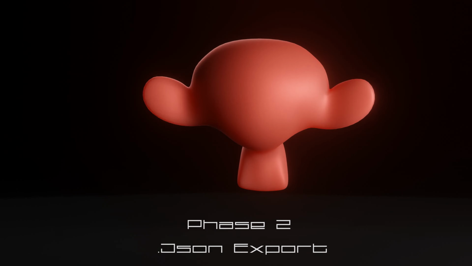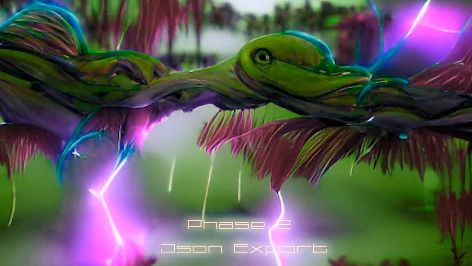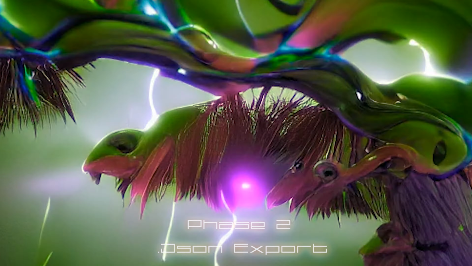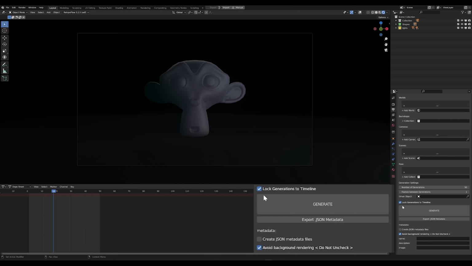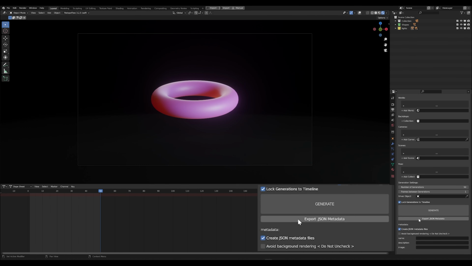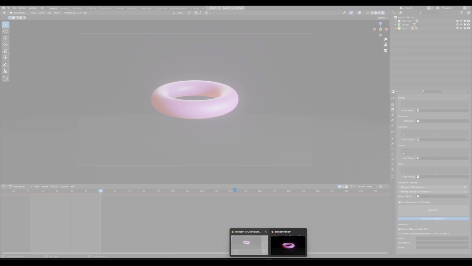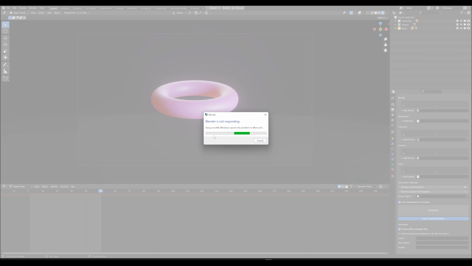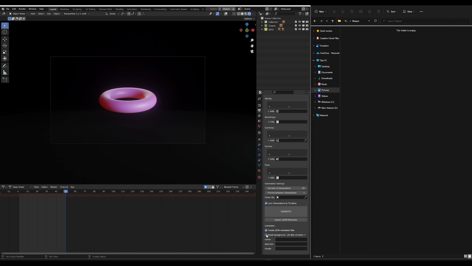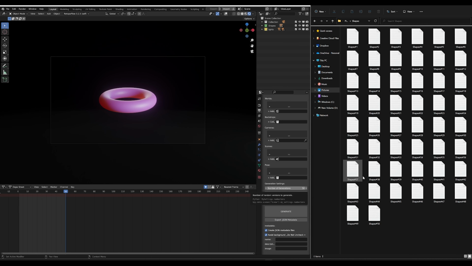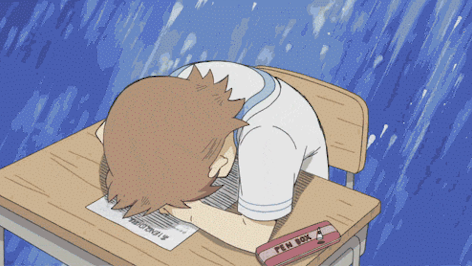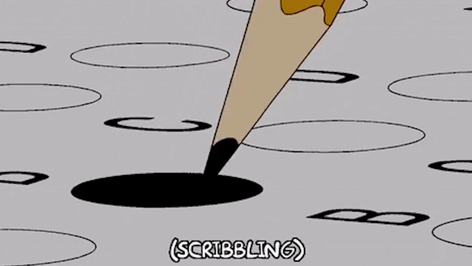Now for phase 2. Exporting OpenSea compatible JSON files is a breeze using the Chameleon generator. Just make sure to check the Create JSON Metadata box. Do not uncheck the Avoid Background Rendering box unless you are willing to export the metadata and the images at the same time, and have Blender freeze and become unusable until the render is complete. Keeping the Avoid Background Rendering button checked will allow you to swiftly export just the JSON metadata information, without the images. So I advise you to keep that box checked 10 out of 10 times.